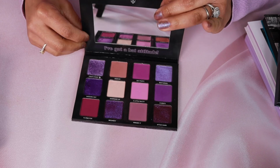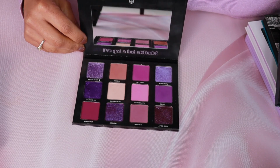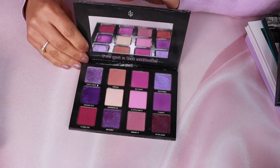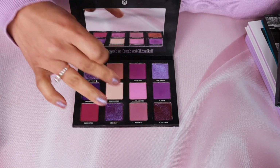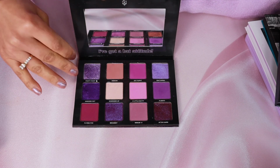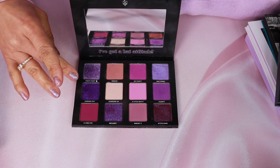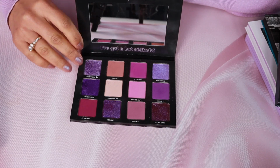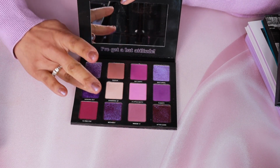But this one came out a while ago. I'm trying to think when this came out, but I've always liked this palette because you have your neutral colors that are mattes that can ground the look and make this more wearable, but then you have these really beautiful special shades, like the shimmers Menagerie does, which are really, really nice.